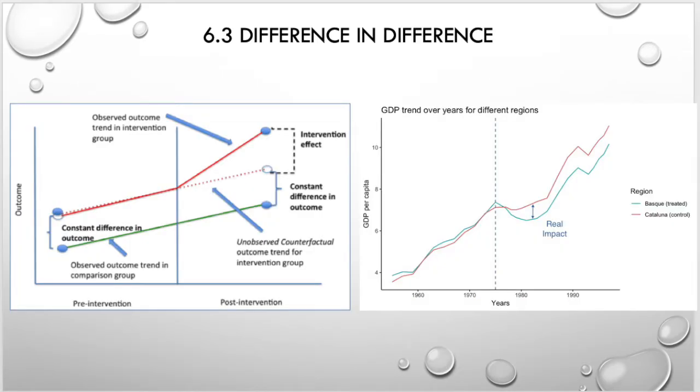The underlying assumption of the difference in difference design is that the trend of the control group provides an adequate proxy for the trend that would have been observed in the treatment group in the absence of treatment. Thus, the difference in change of slope would be the actual treatment effect. The assumption here is that the treatment group and the control group must follow the same trend in the pre-period.